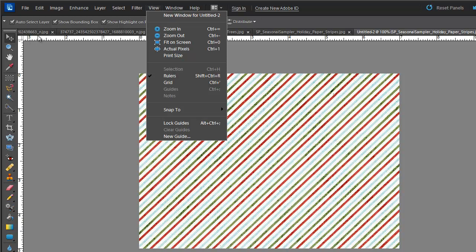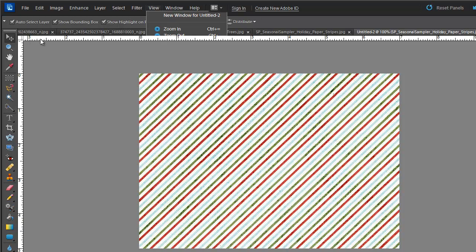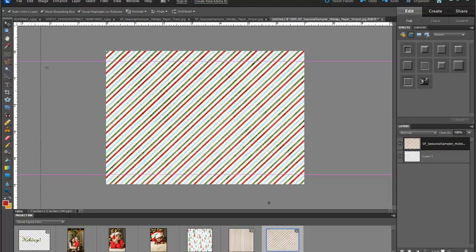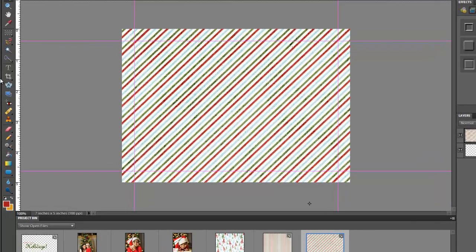Now I'm going to set my border. I'm going to go a little bit less than ½ an inch. I don't want it to be too close to the edge because sometimes when you're printing, the printer will actually cut off part of your photos. So I want to make sure that I can actually see this. So I'm going to go in just a little bit less than half on all the sides. Just like that. So this is going to be my border. That's all we're going to see.